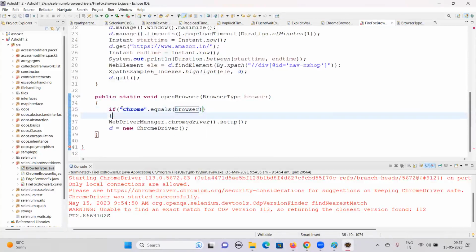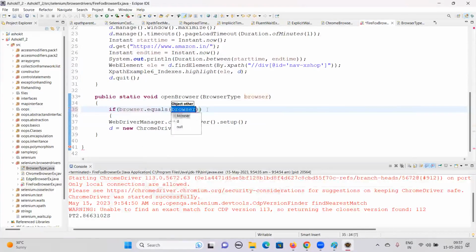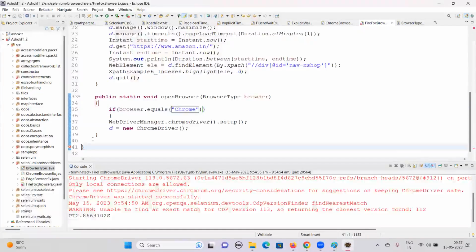Okay, see, in this way also we can give. I'll give in this way. Browser equals. Now there is no point of giving any other browsers apart from this. Whatever we have, it will go and check for those browsers which are registered as part of the enum. Okay, so if I give something here, for example, I give 1 to 3.